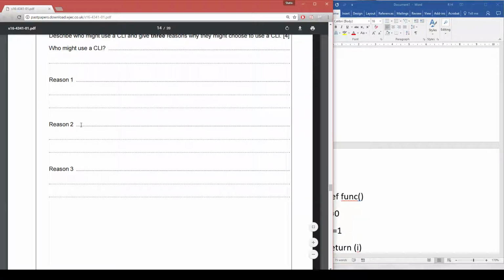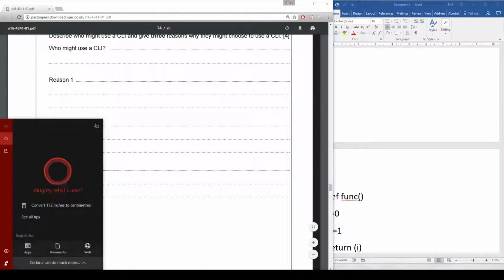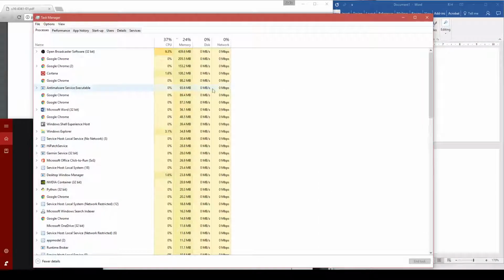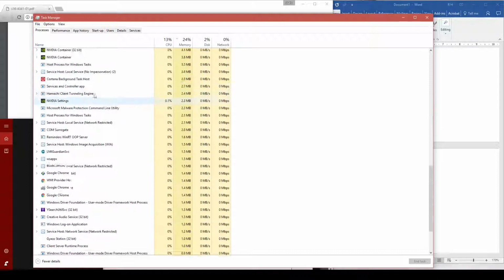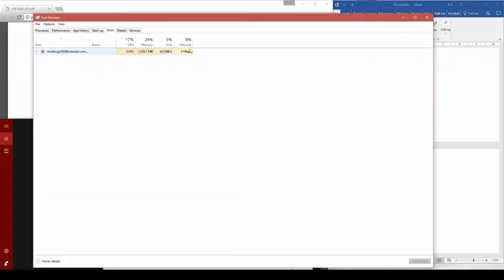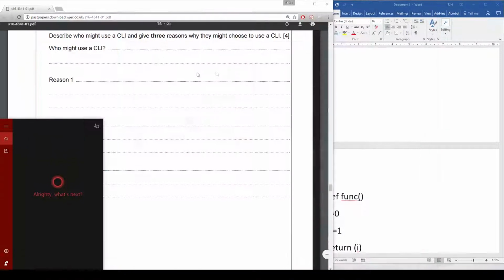So if it's less on the processor, it's probably less on system resources as well, I reckon. I've never checked this though. I've never really looked at the overhead of Linux, but I'm going to say it will be far better on your RAM, because if you open your Control Alt Delete task manager, you can see the memory being used just by opening up simple programs.